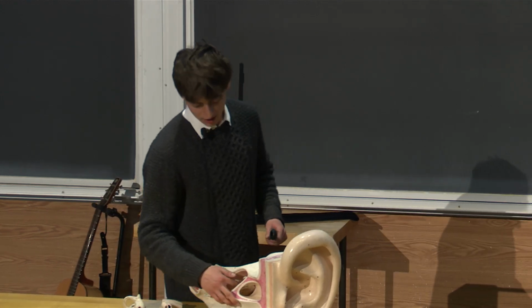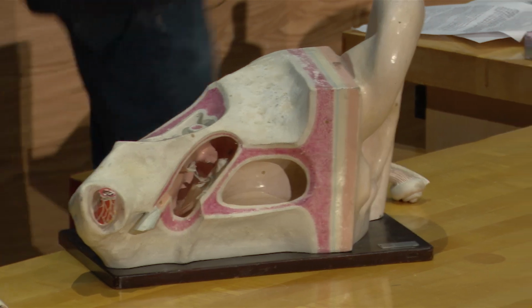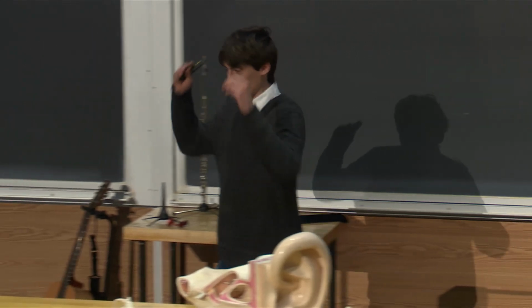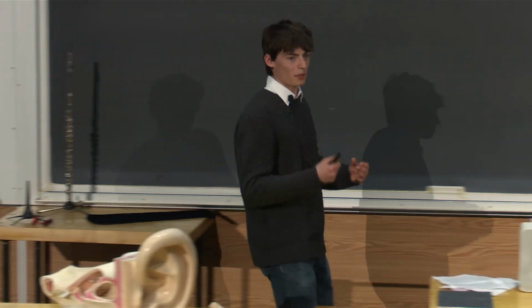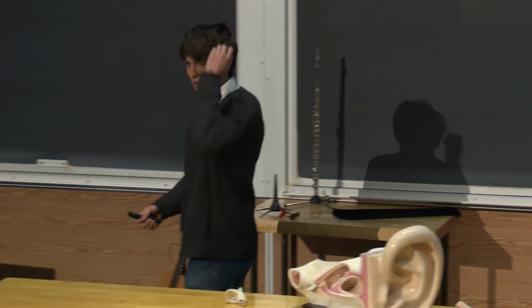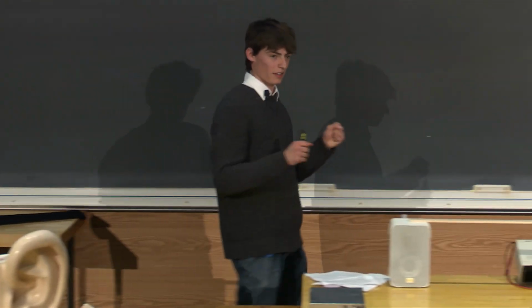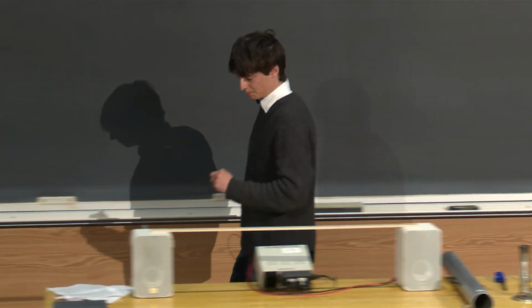If you can see it, you can see the eardrum in here, ear bones, and then this is the cochlea. Cochlea with tiny little ear hair cells in it, and those are what detect the sound. All of those get worse as you age. Your eardrum thickens, your ear hair cells bend and they break, and your bones lose range of motion, so you stop being able to pick up on the high pitch. But what's interesting is you all could hear the low pitch. There's an asymmetry there. Your ear is worse at picking up the high pitch because a high pitch, as you'll learn, is a very fast shaking of the air in your eardrum. It's really throwing the eardrum around, and it's hard for bent, broken pieces to keep up with that.